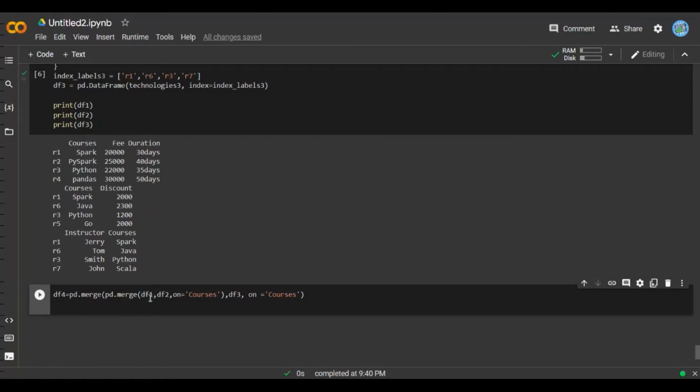Firstly, I have joined df1 and df2 on the column courses. Then the resultant data frame I have joined again with the third data frame on the same column, that is courses, and the resulting data frame has been named df4. Now let me just print df4.